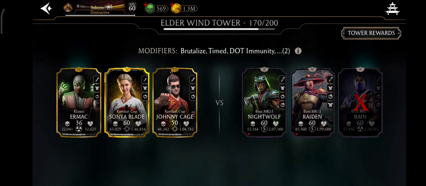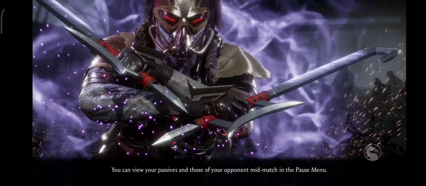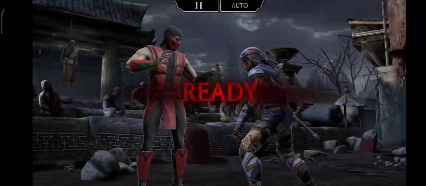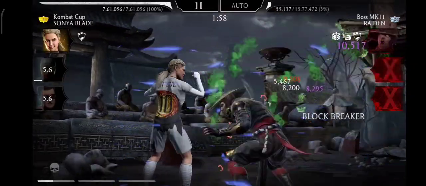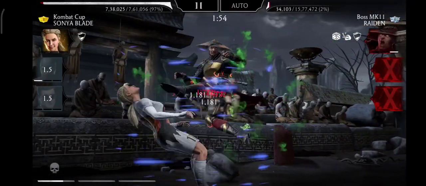Okay, this gear is maxed out now. Come on, it's time to finish these fools. MK11 Raiden, I'm coming boy. I'm coming for you man Raiden. Let's just finish this man first. Come on Sonya, tag in, just get lost man. And now this fool has got shield.